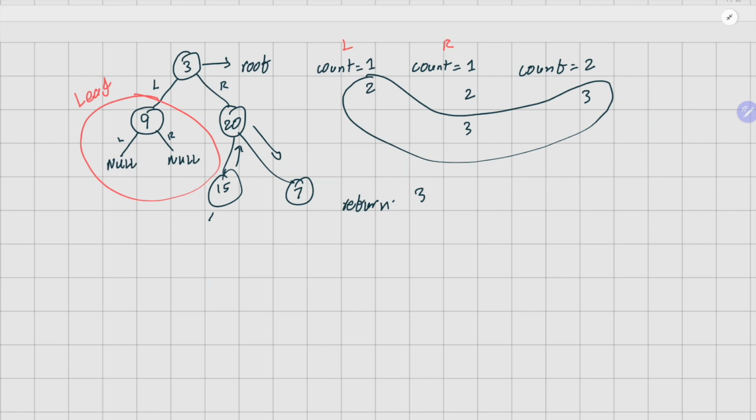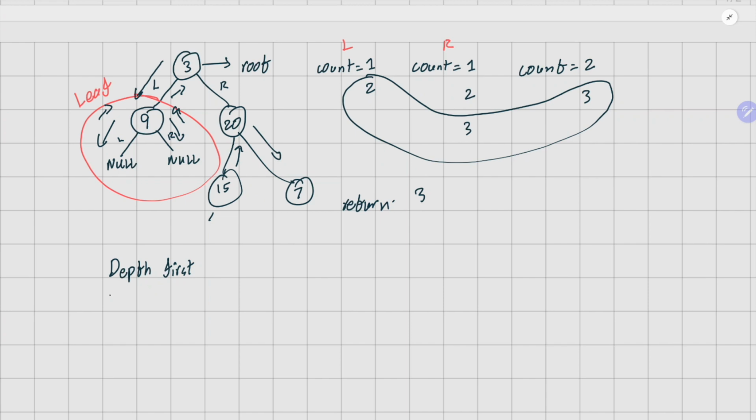In binary trees, we have two ways of traversing. So the first one is called depth first. Depth first is where we are going deep and then we're returning back. So once we hit null, we return back, and then we go the other side, and then we hit null, we return back, and then finally return back, and so on and so forth. That is called depth first traversal.